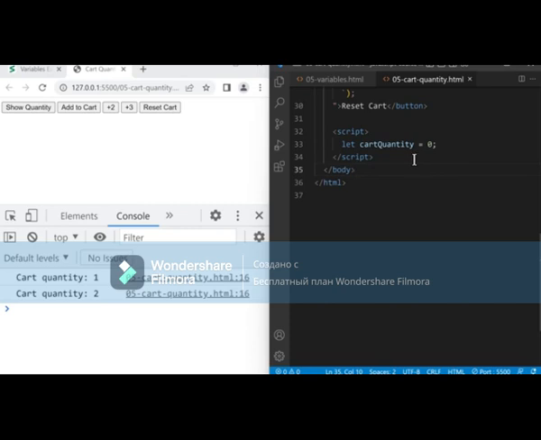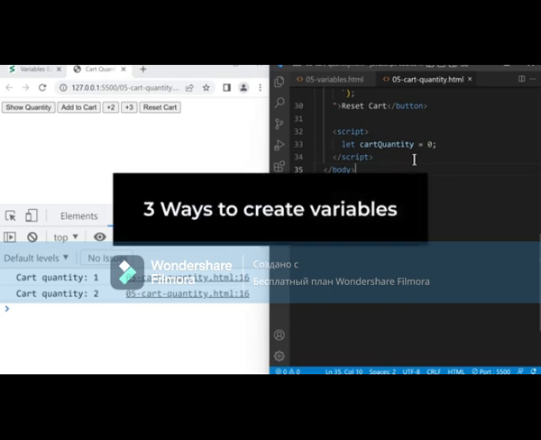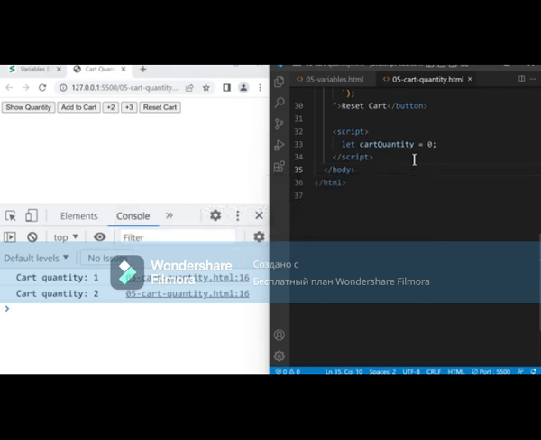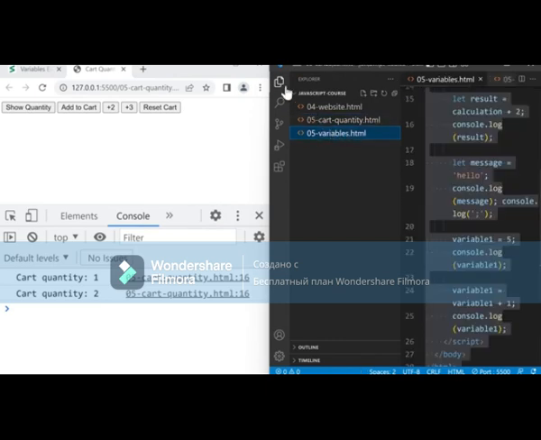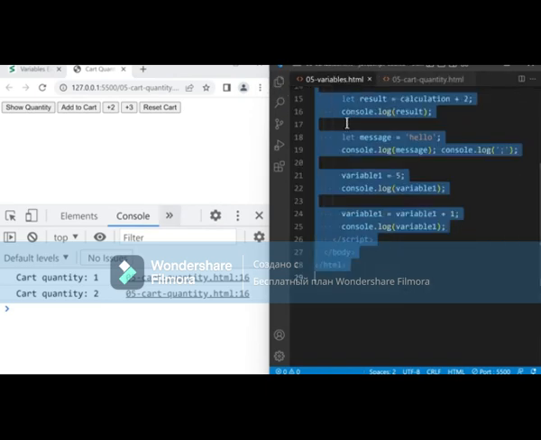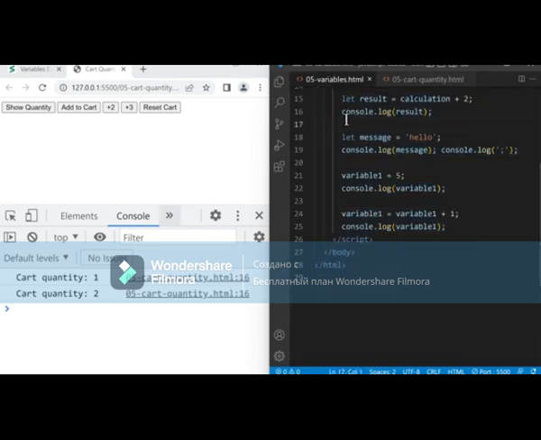The last thing we're going to learn in this lesson is there are 3 ways to create variables in JavaScript. Let's go back to our variables.html file, and we're going to learn those 3 ways. So the first way is to use let, which we already learned. The second way to create a variable is to use the word const.